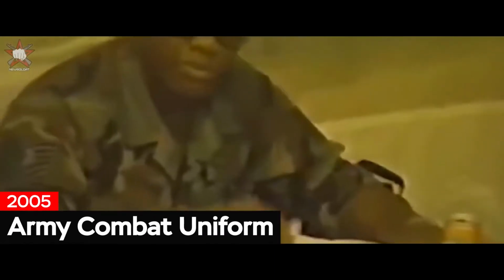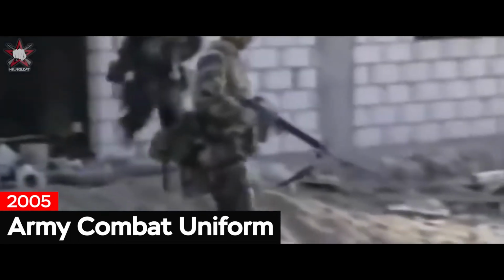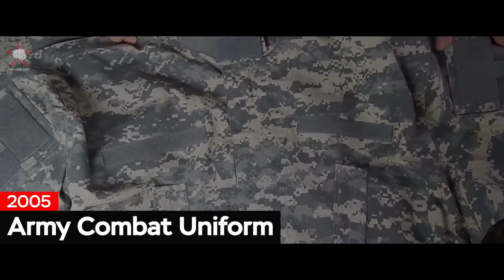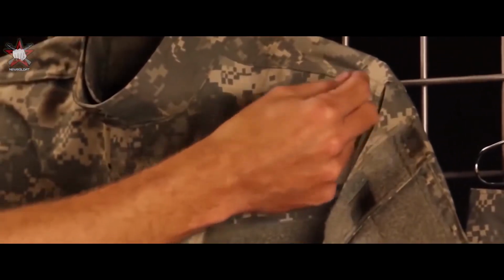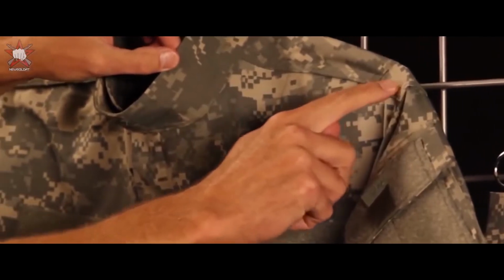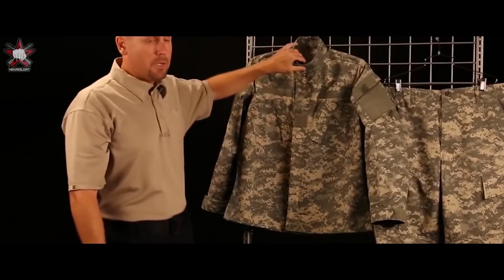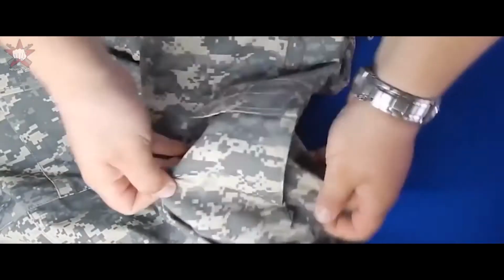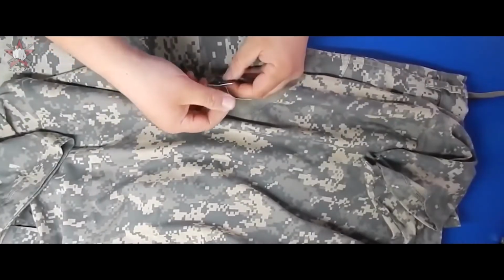Having realized all the inconveniences of this situation, by 2005 the Pentagon developed and adopted a new set of uniforms, Army Combat Uniform, ACU. Unlike its predecessors, it was designed for desert terrain, 3 and 6 colors in the pattern, and was also designed for tropical and forest areas. Camouflage is made in 3 versions: the basic, fireproof and insect-proof. An ACU kit includes a jacket and trousers, as well as a helmet, a cap, t-shirts and combat boots.